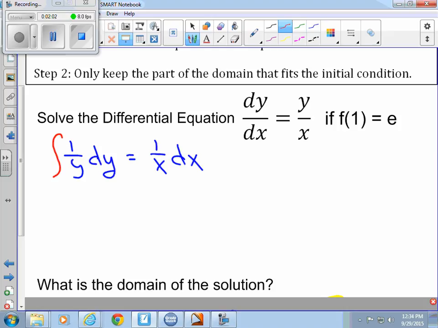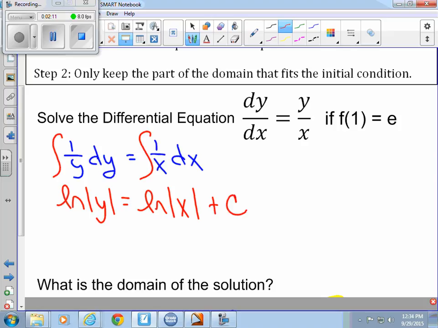Anti-differentiate, integrate both sides. Plug in the initial condition that finds C. Okay. Did anyone not watch the video? Okay, how's it going? Okay, so far? Let me know if I need to explain.